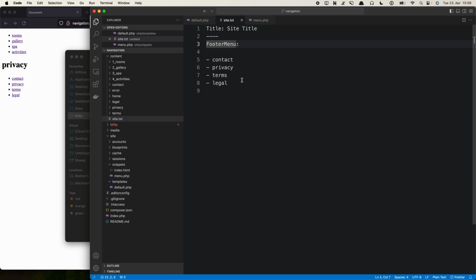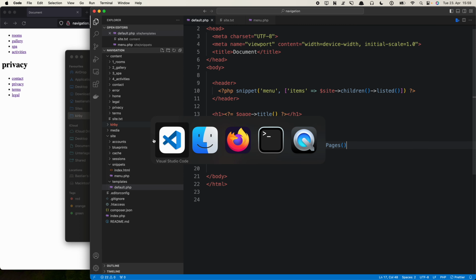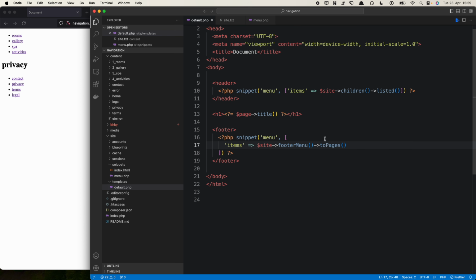And the great part is it will go through those pages and it will ignore those that don't exist. So this should turn into exactly the same thing that we already had, if I am not mistaken. Yes, exactly. So you can basically think of the toPages method like the pages helper applied to a field.